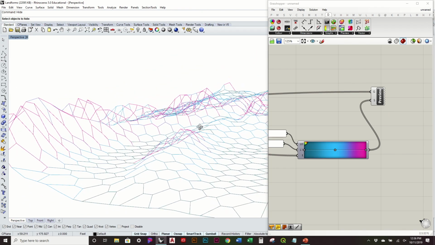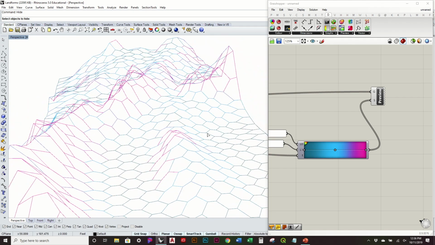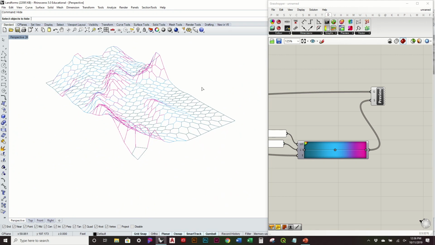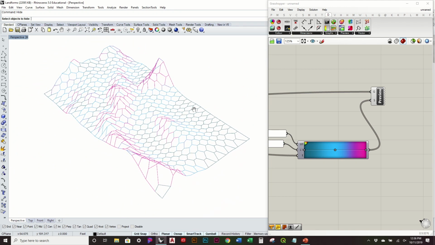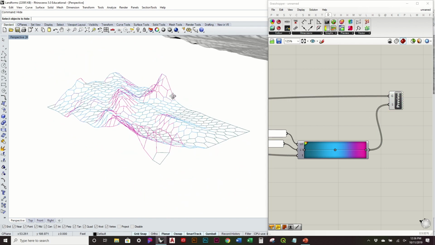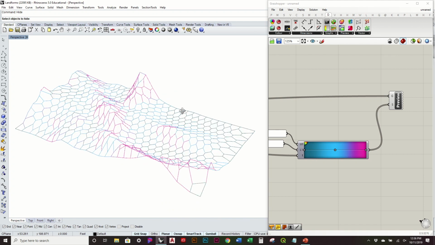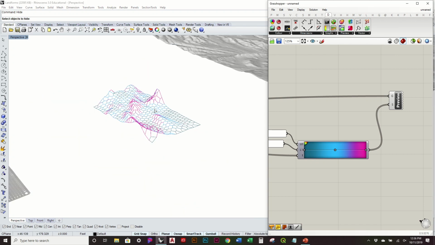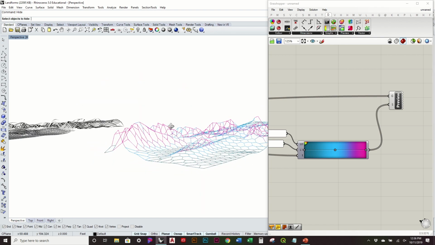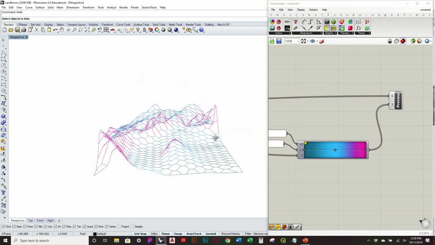You could even colorize the curves. Unfortunately, you can't really bake these into Rhino without an additional plugin, but it's still something worth considering. So there's that, to create an interesting slope analysis using curves.